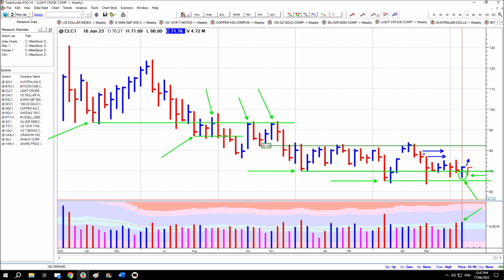Supply has been drawn out just above it more recently, but that doesn't mean the market can't make an attempt to move higher, even if that attempt was to fail. So there does appear that there was a test for supply in the lower part of last week's bar, perhaps earlier in the week, and the market responded positively to close up and higher for the week on a slight increase in volume, which suggests that buying support's come in. We'll see if the market can use that buying support to generate some momentum and make an attempt to move higher next week.